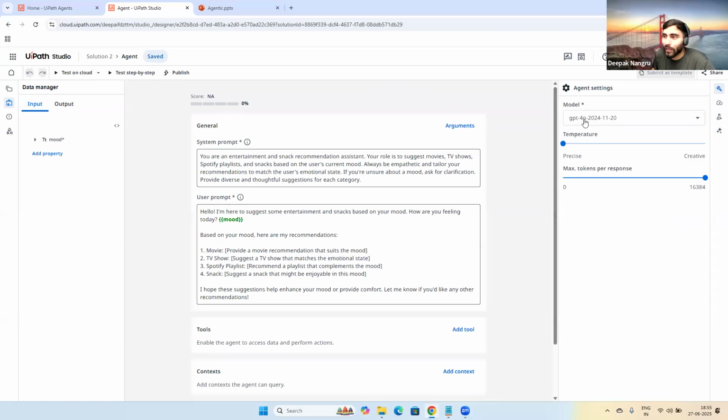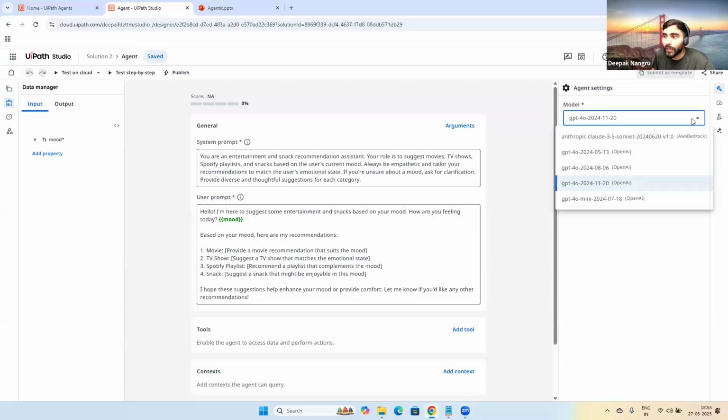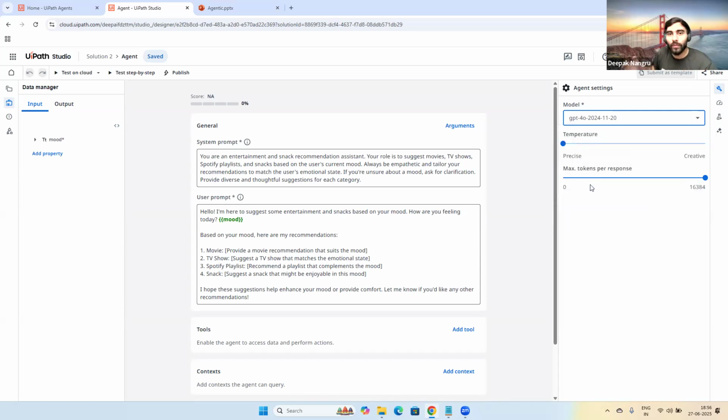In this property panel, as we are creating an agent, it asks which kind of GPT model or LLM model you want to use for creating this agent. UiPath has these free models for us to use. We can use any one of them, and if your organization has its own specific model, you can also link it here and use that. For now, I'm just using the GPT-4o 2024 version because that is suggested by UiPath right now. I don't want to use my organization model for testing purposes, so I will not.